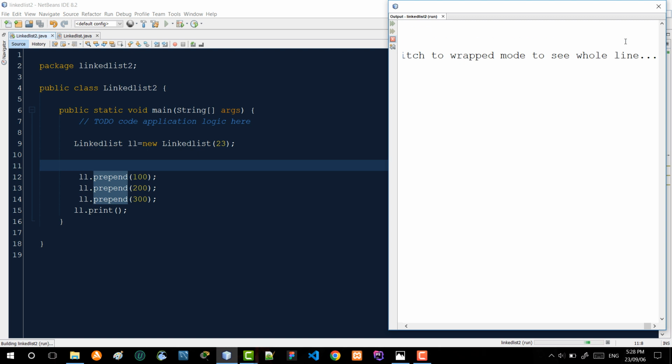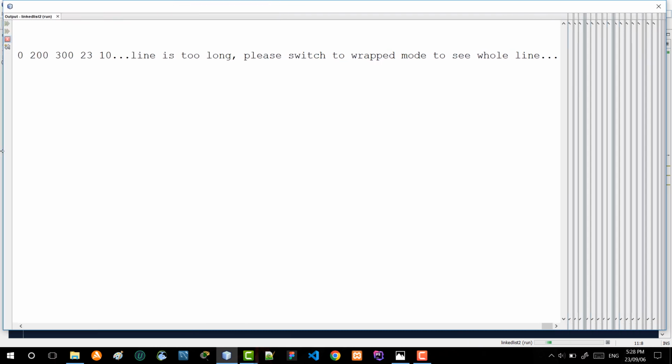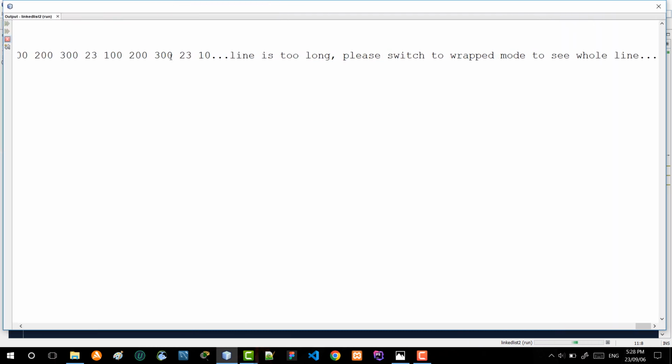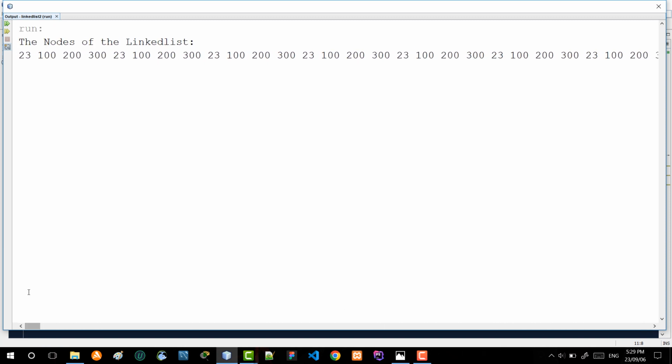We can see that here we have a loop, and it shows that we have a circular linked list because it creates a loop. The result of a circular linked list is 23, 100, 200, 300, and again 23, 100, 200, and 300.